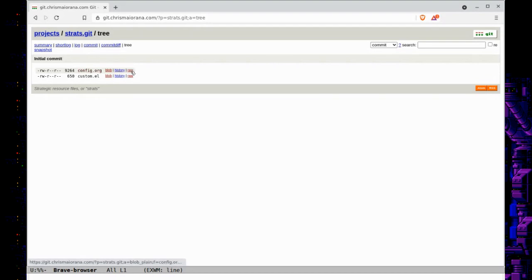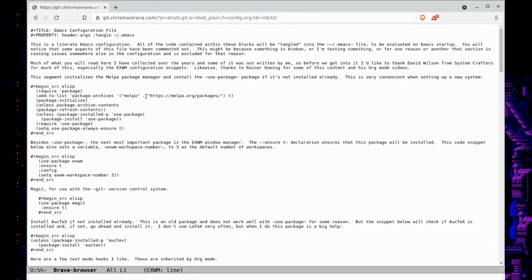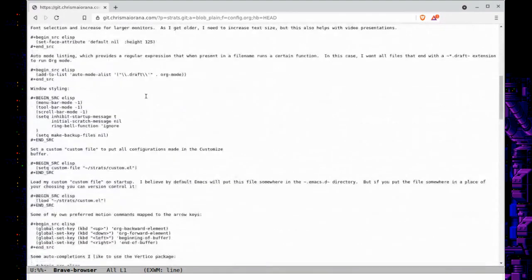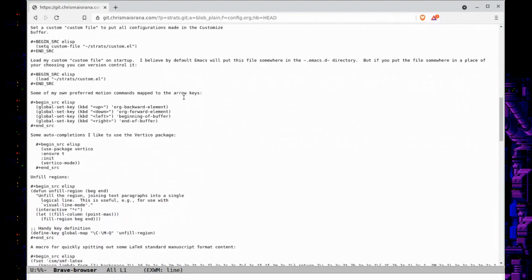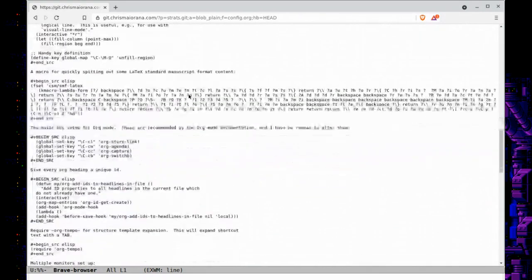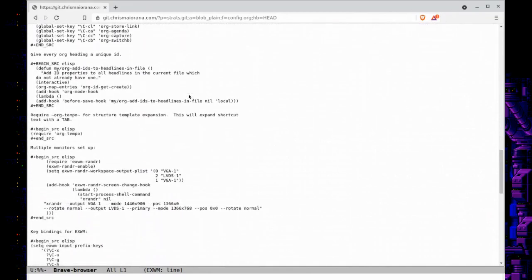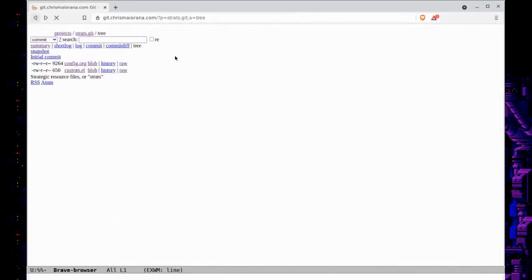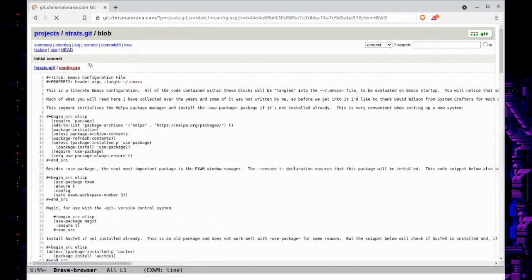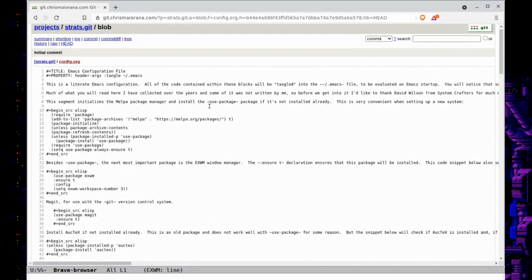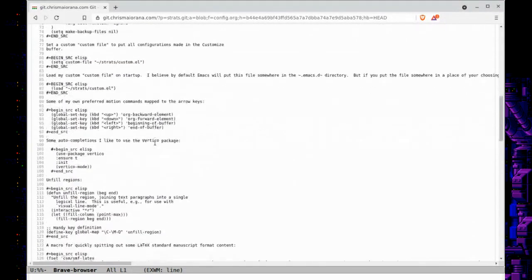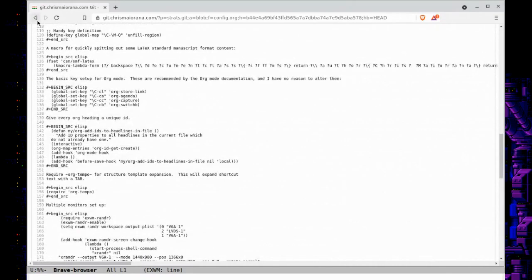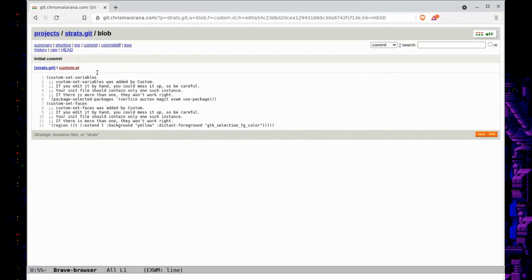I've never been into this idea of, oh, here's my awesome configuration file, because a lot of this stuff is just stuff that I got from other people over the years that I didn't know about, and I just put it in. So it's not something I crafted myself that I'm so proud of that I just have to share it with everyone. But this is going to be the location for some of the tutorials and other videos I have planned. We're going to start from this base configuration, and anything we build on it from here will be either in that config file or the custom file here.